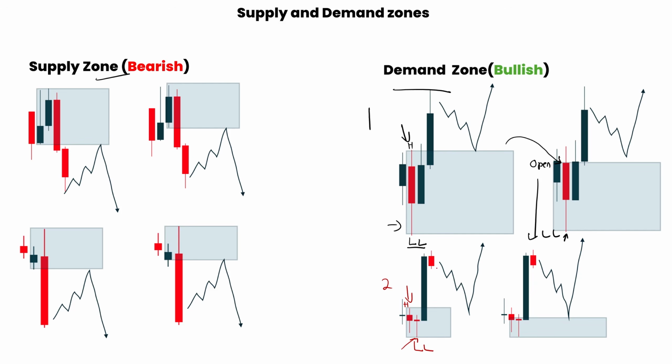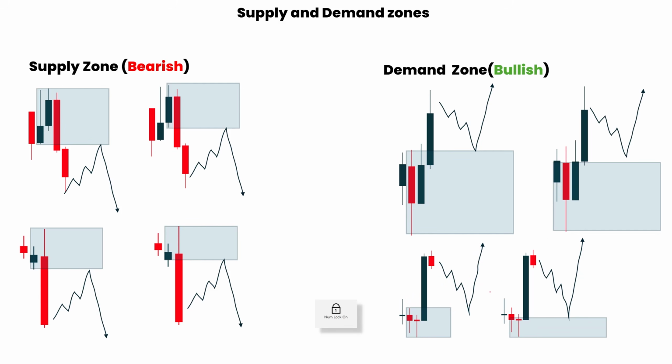So that means we'll be looking for the market to come to this area and then we'll be looking to make some confirmations here so that the market can push to the upside. But if we want to reduce the risk, we can start on the last candlestick's open and then to the lower low. In this case, we can see this is the rejection candlestick with the lower low, not this candlestick here. I hope you understand it in that way guys, because we are going to touch on a lot of things. So let's move on to the structures, because I hope right now you understand supply and demand zones.